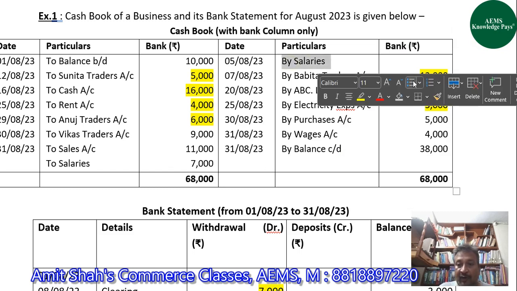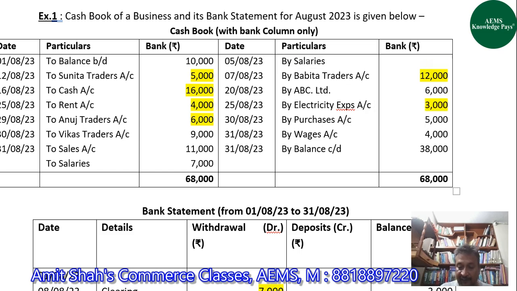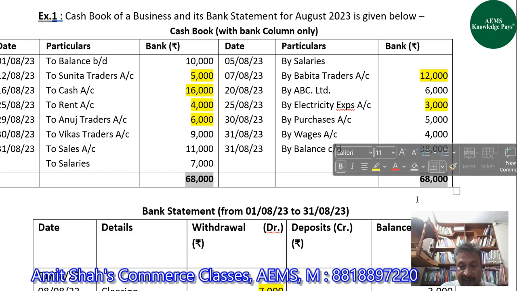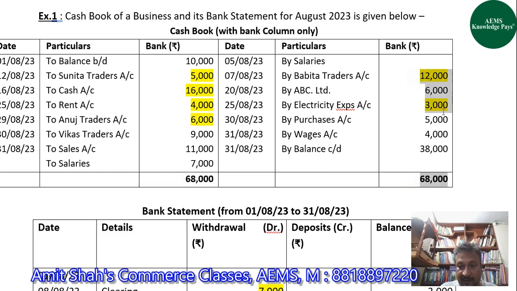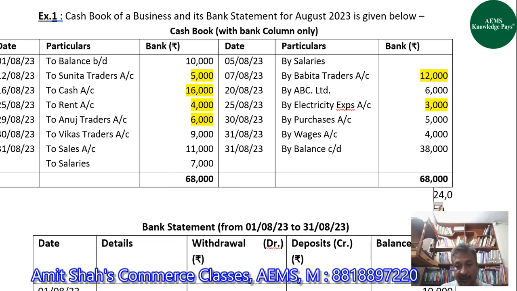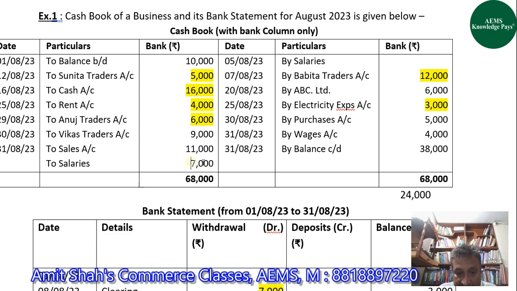See, in the cash book, there was salaries of rupees 7,000 here, Aryan, if you remember. But instead of recording it on this side, if we record the 7,000 on this side, then our total would be how much? 68. So the same 68 we will write here. From 68, when we subtract this total, that is 30,000, our balance would be 68 minus 30, which is 38. But the actual balance was how much? 24,000. It means our balance, because of this mistake, has increased by 14,000, which is double of the check amount.